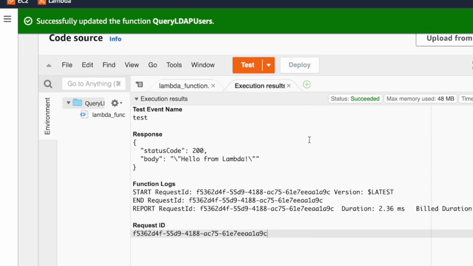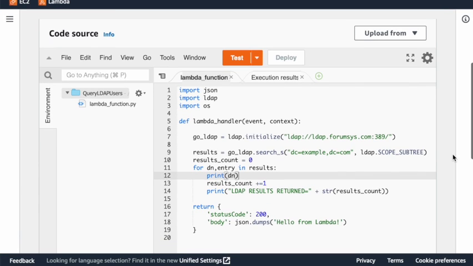So let's go back into our function code now that we're successful, and we're going to add some detailed code just to do an LDAP query to show that it really works. So for this, we're just going to do an LDAP initialize and send it to a generic LDAP URL, and then we're going to do a search and get back all the user accounts that we want in our scope, and for each entry that's returned from the DN, we're going to loop through it and just print out, hey, this is what was returned.